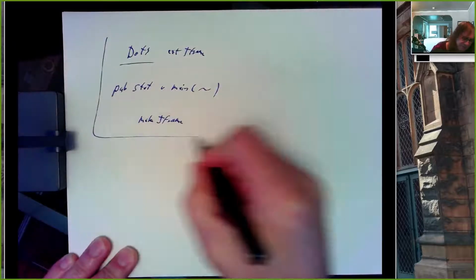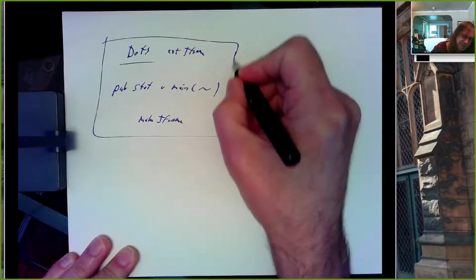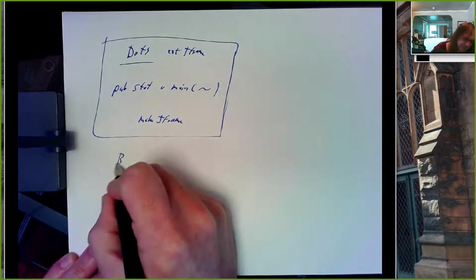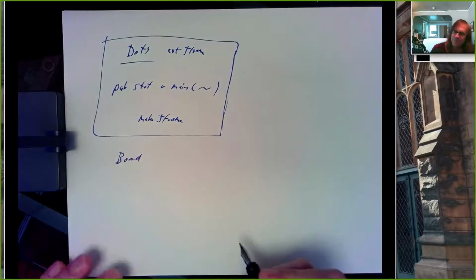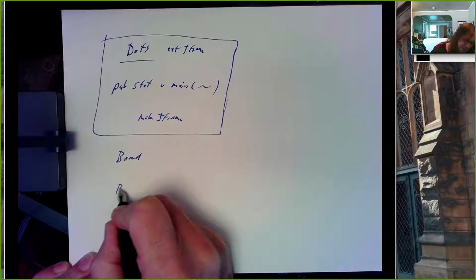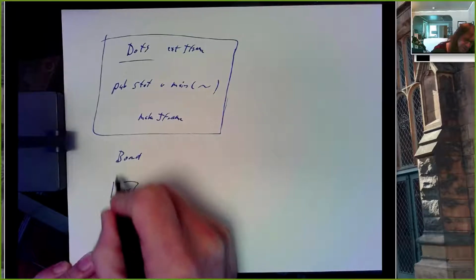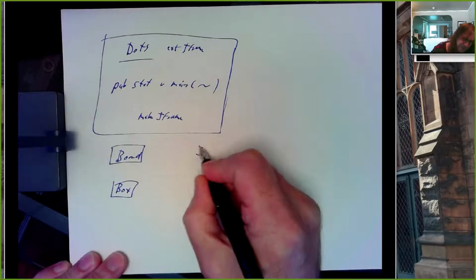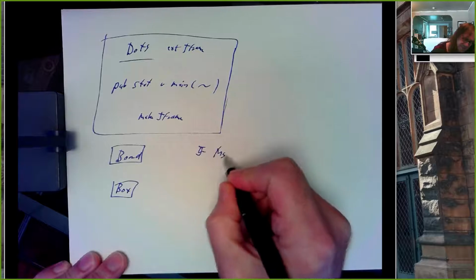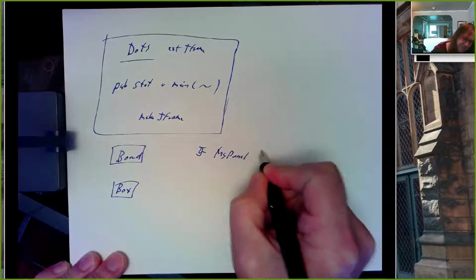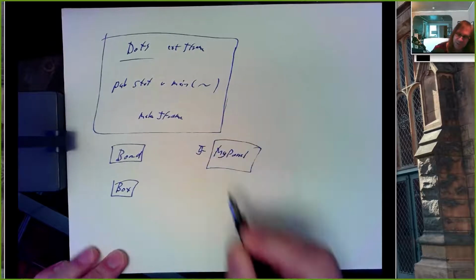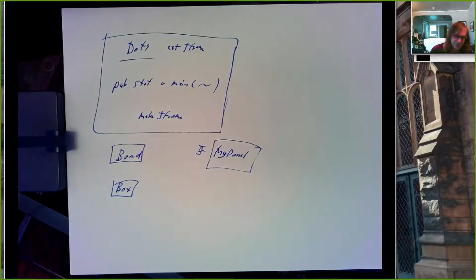So you definitely want your main class, which is dots, but you also probably want a board class, which mostly contains an array of boxes. And you also want some kind of myPanel class, which is where the game is going to be drawn out. That's an extension of a JPanel.